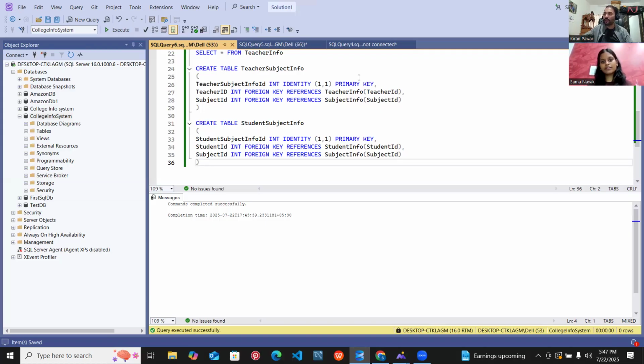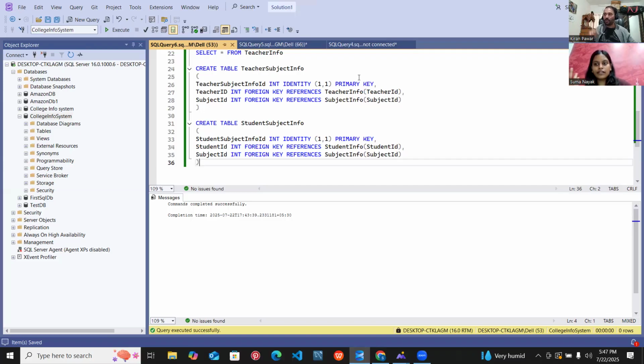And then you will realize, oh, I added the student and subject, but for that subject, who is the teacher? So I have to add a teacher subject info. So you'll realize that they are correlated. So that's fine. Even if you create a student subject info first, you'll realize I have created relations for student and subject, but I need relations for subject and teacher as well. So I have to create one more table. So don't worry. That's absolutely fine. Even if you create this table first, student subject info, and then you create a teacher subject info, still that's fine because these are the child tables, and you are taking a reference from the master table.